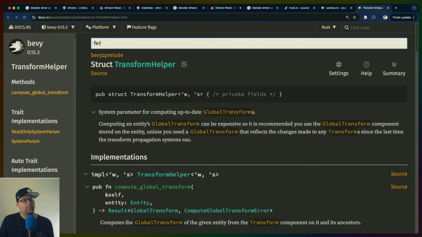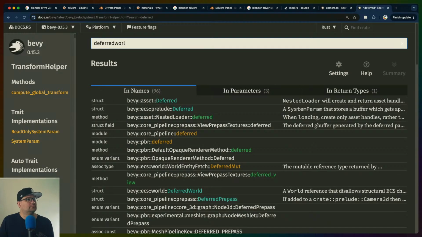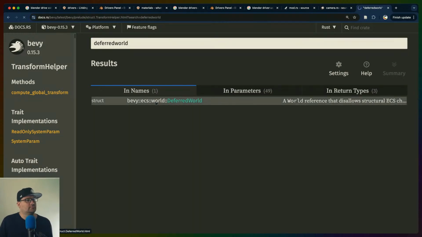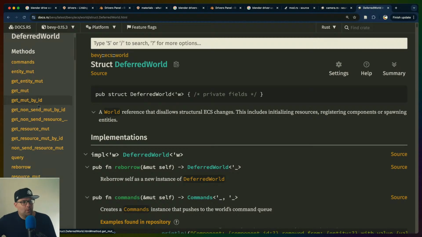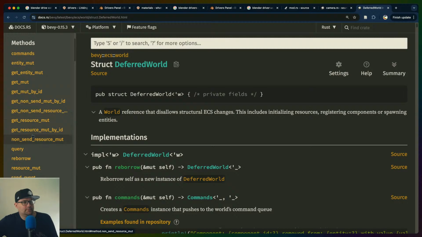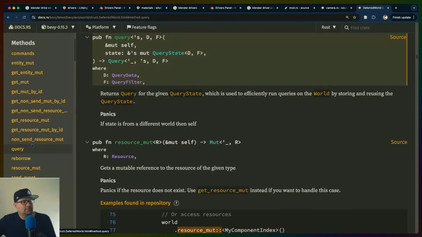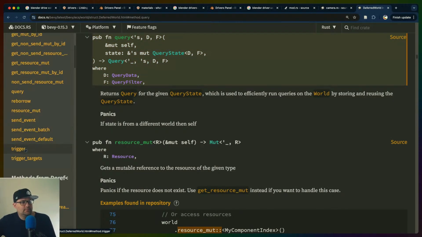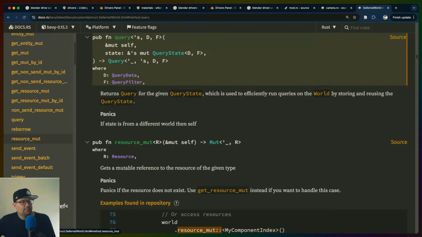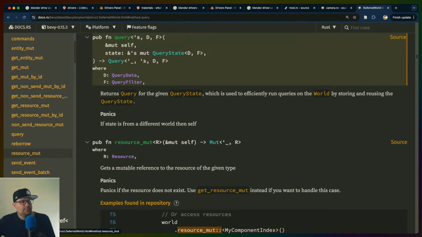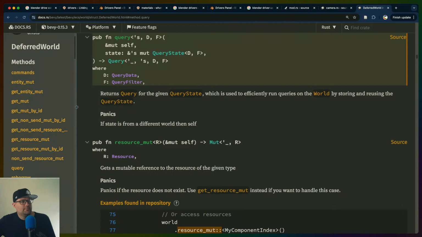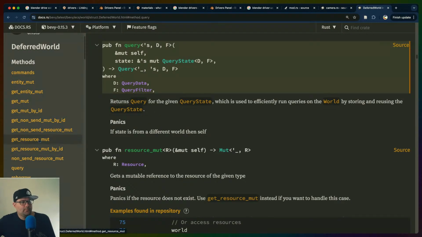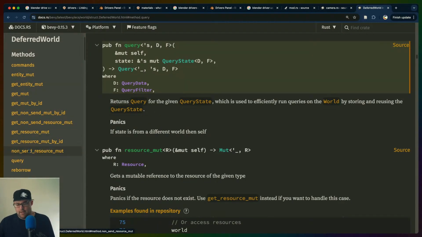So if we have a deferred world, and I want to get that's how you can tell it's early for me.